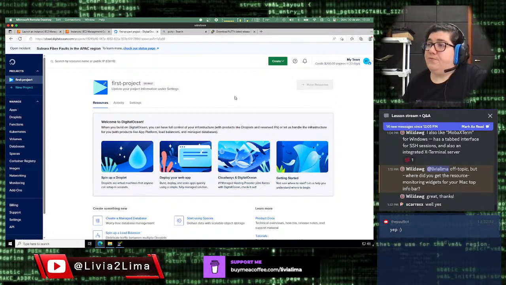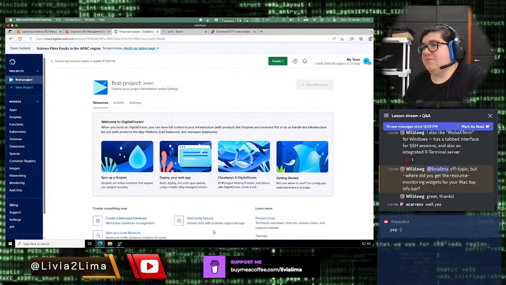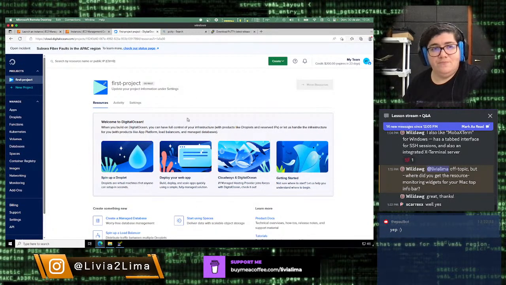So after your first login, you create your account, you have to put your credit card information, unfortunately. And we get to this first project, first default dashboard.